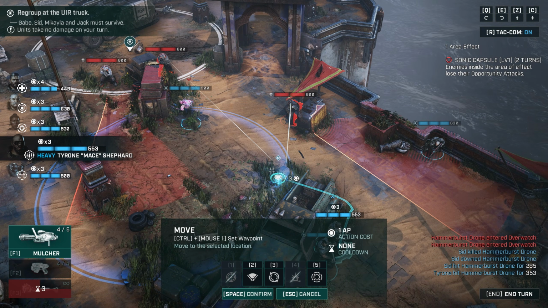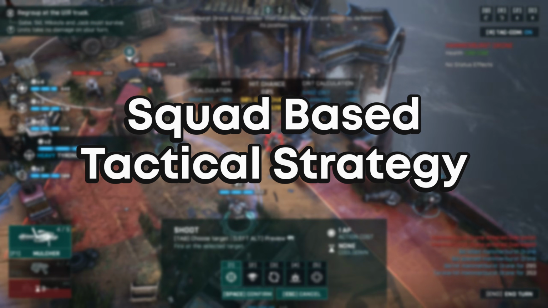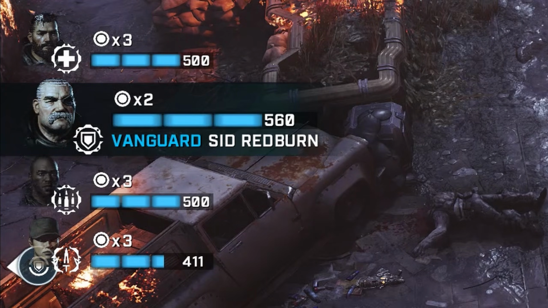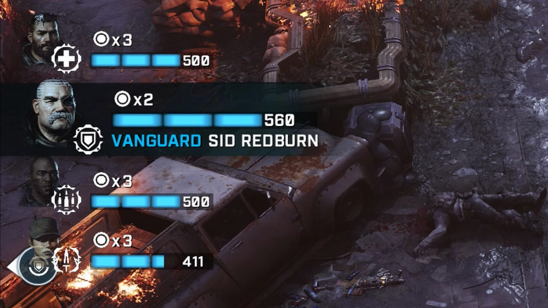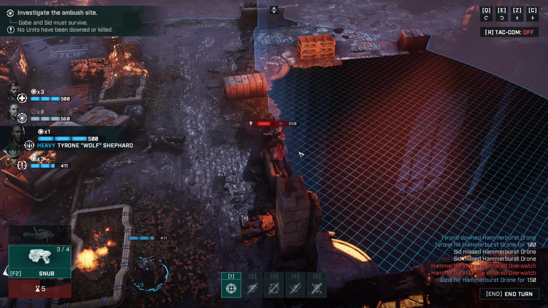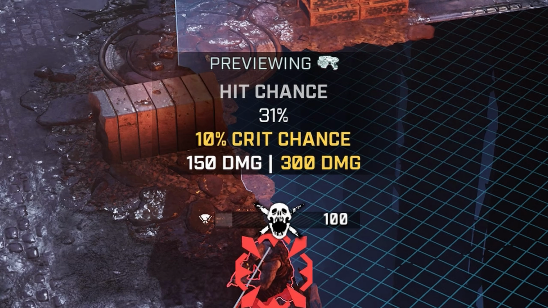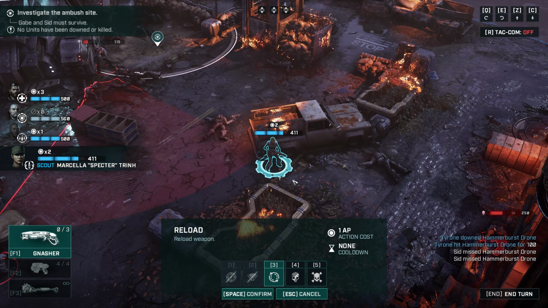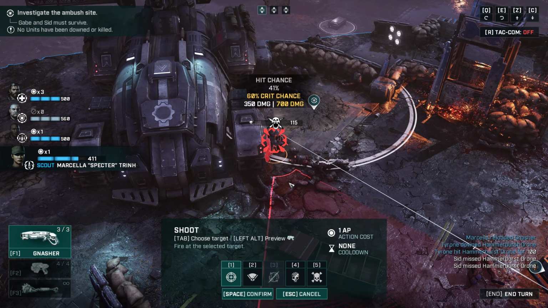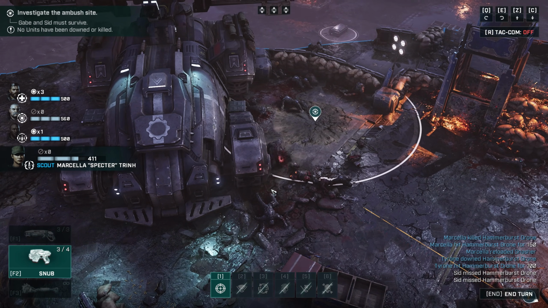At its core, Gears Tactics is a familiar squad-based tactical strategy game, or as many would call it, an XCOM-like. You control a squad of up to 4 characters, move them around the map, use cover, and fight enemies with a combination of skills and equipment, all while essentially rolling a die for each action. Now, I don't think we need to spend too much time on the basics, because if you've played any similar game before, you already know how these fundamentals work.